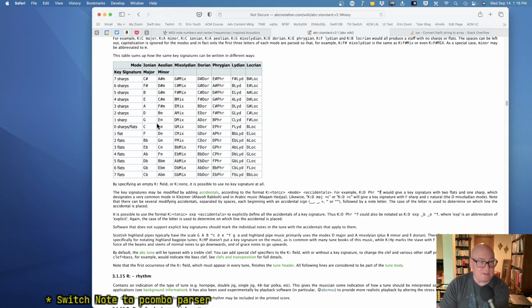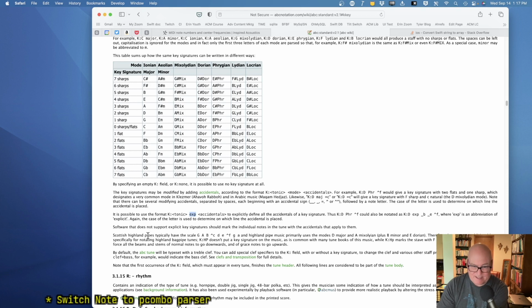Okay, D Phrygian is here. It's normally two flats, which is B flat, E flat, and we're adding an F sharp. So most music I play does not have B flat, E flat, F sharp. You know, that's a klezmer mode or Arabic. You can modify these things with particular notes. You can even just say, I'm going to be explicit, and I'm going to just tell you I want a B flat, an E flat, and an F sharp. Okay. And then there's yet more.